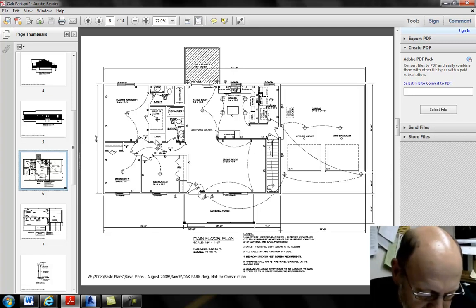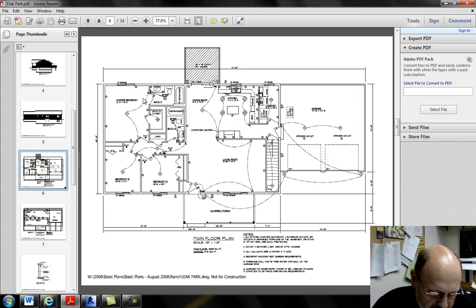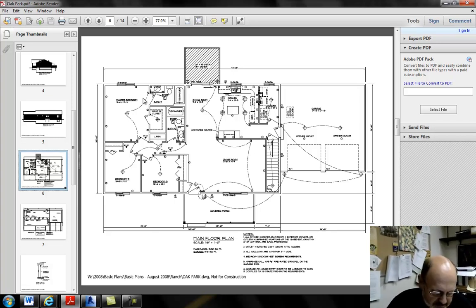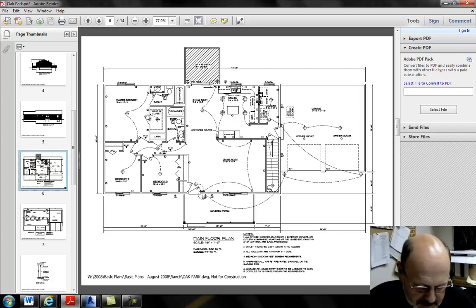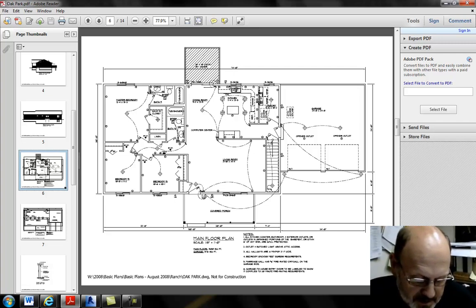Oh, I may have a mistake here. This may be a right-hand reverse. I'm going to have to fix that. Yep, I've got a little. This is going to be 8 and 9, so I've got a mistake on my drawing. I've got going into the bedroom here a door that's 2'6". That's a right hand.